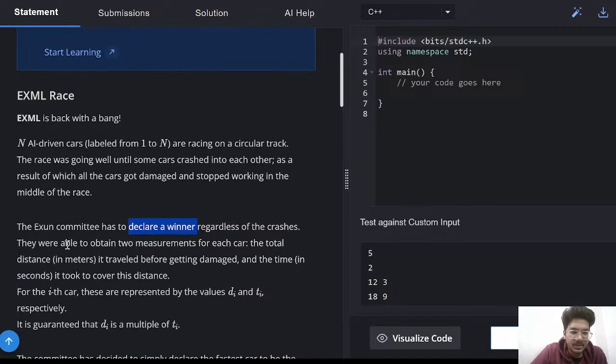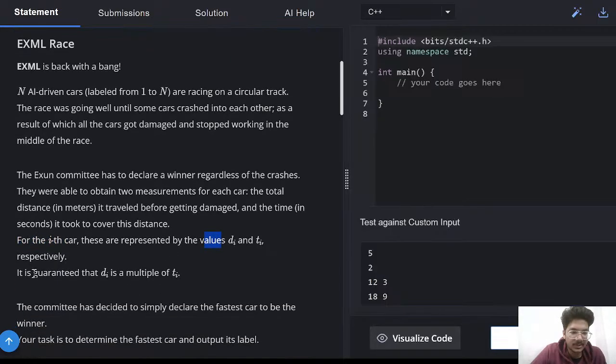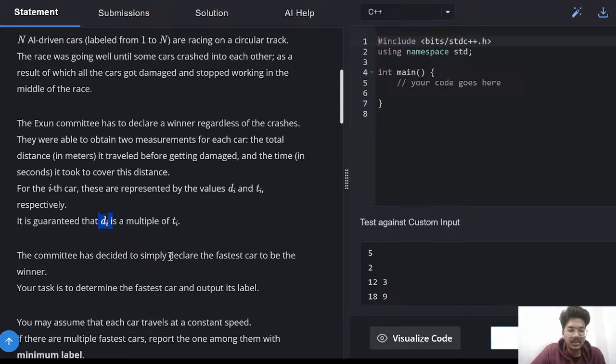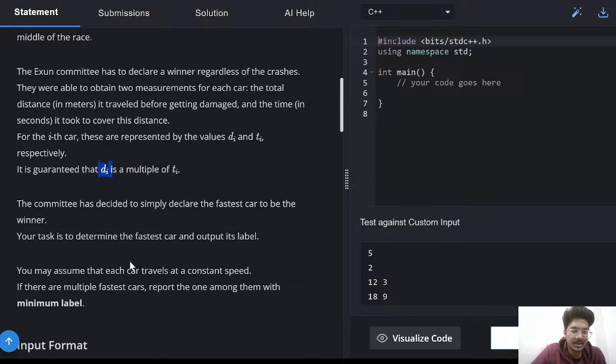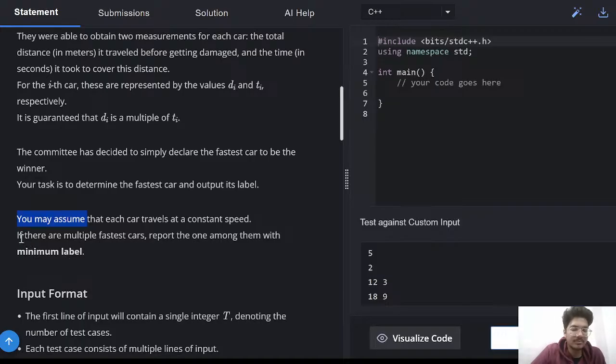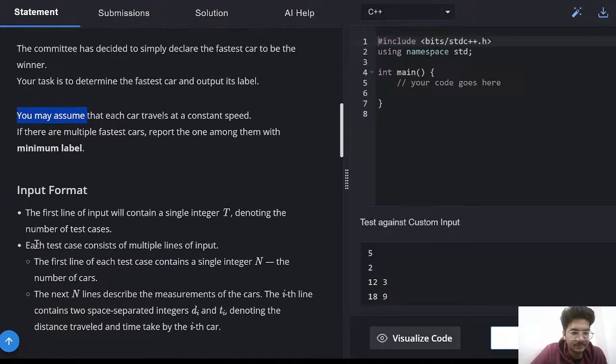They are able to obtain two measurements for each car: the total distance traveled before getting damaged and the time it took. For the ith car, they are represented by Di and Ti. It is guaranteed that Di is a multiple of Ti, and the committee has decided to simply declare the fastest car to be the winner. So your task is to determine the fastest car and output its label. You can assume that each car travels at constant speed.